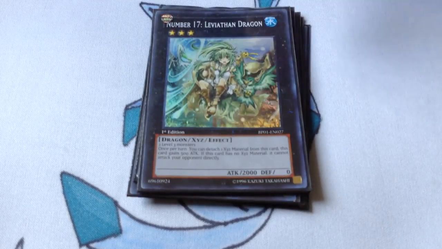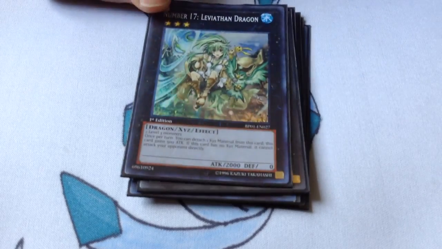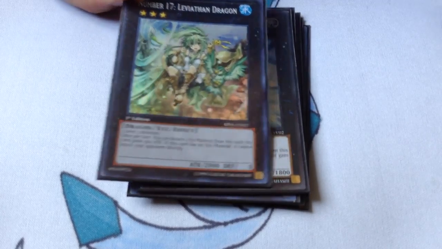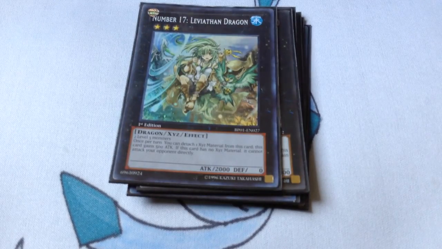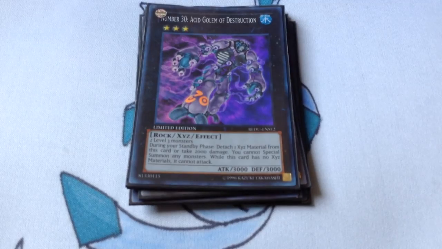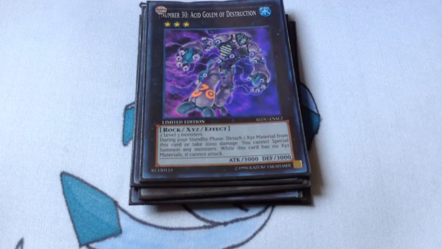One Leviathan Dragon. You all know what my Leviathan Dragon looks like. I did mention that sometimes I make plays with Call of the Haunted, getting the effects of Dragonfly and Centipede, overlaying into this detaching Dragonfly, Call of the Haunted on Dragonfly, and then rinse and repeat. Only one Leviathan Dragon, because that's kind of all that's useful at the moment. Then the Acid Golem for what Leviathan Dragon can't do, just the instant 3000 and can attack your opponent directly. If you absolutely can make game and you need to with 3000, then by all means go for this. That's all for rank 3s.